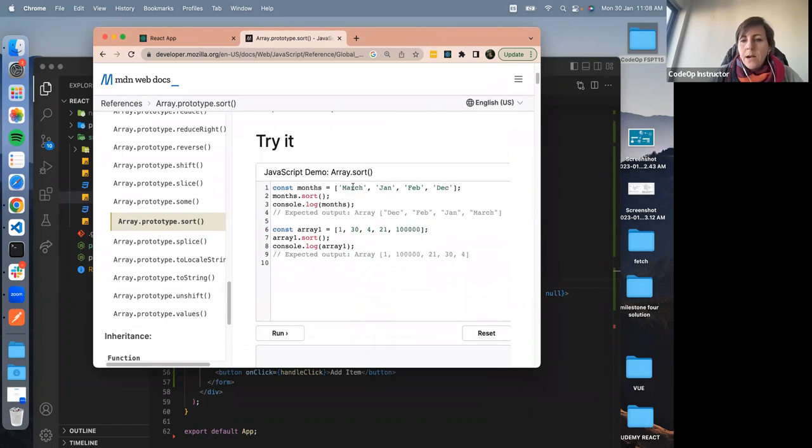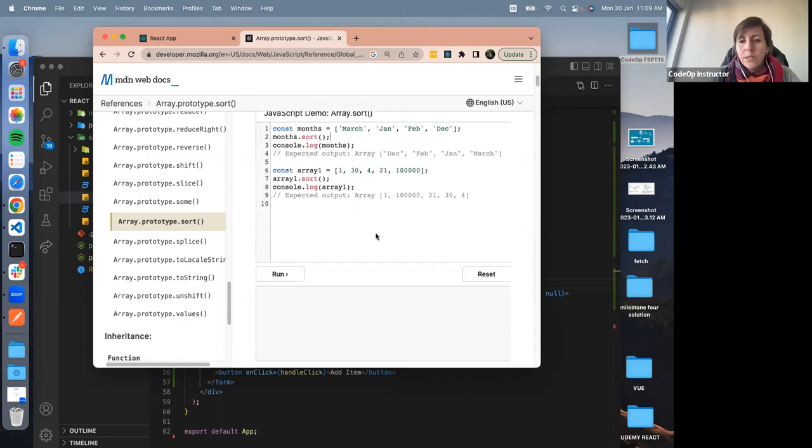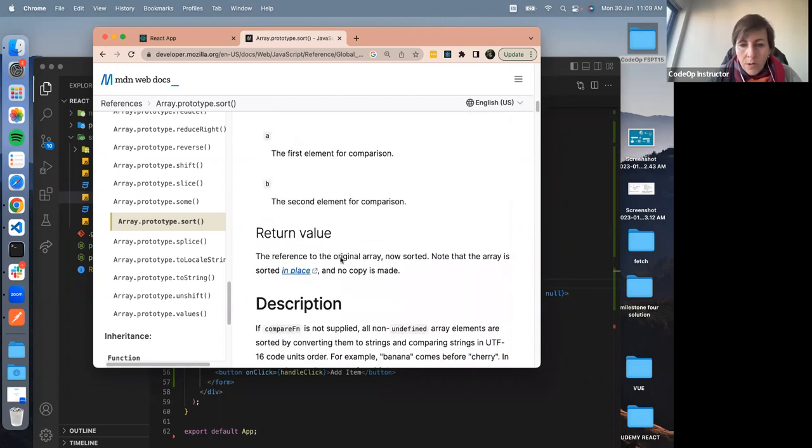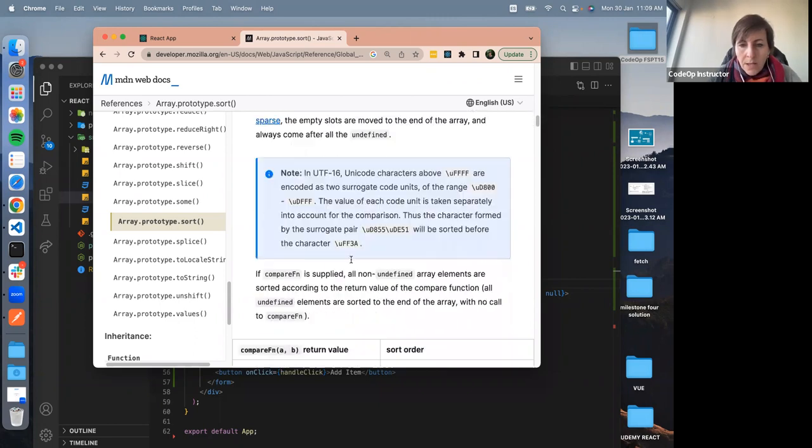If it is just an array of simple strings, even without passing any argument, it would sort them alphabetically. But now we are sorting an array of objects, so it's a bit more complex. We need to define how exactly we want to sort it. And so you can pass some arrow function inside. If you go further down, there are some examples.